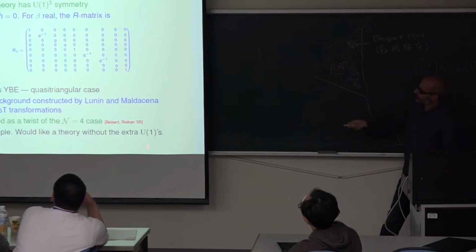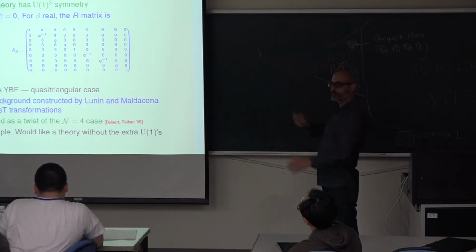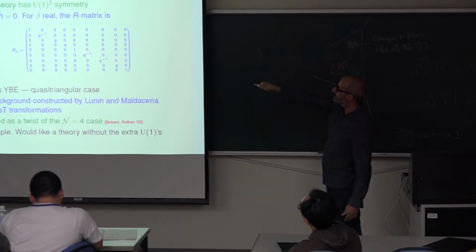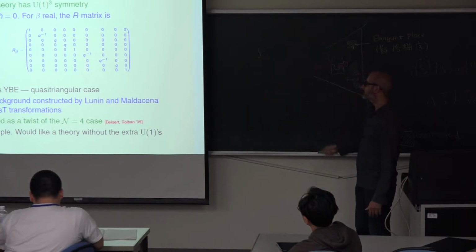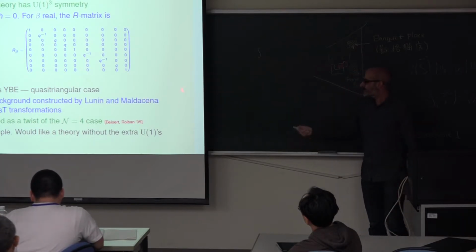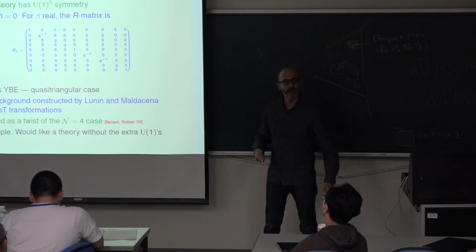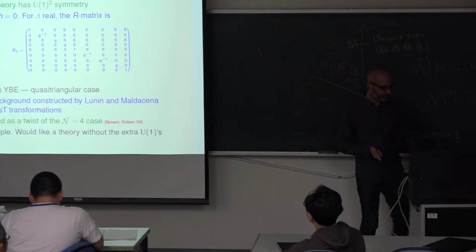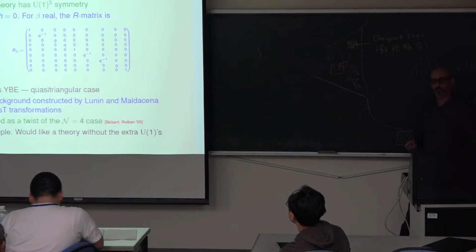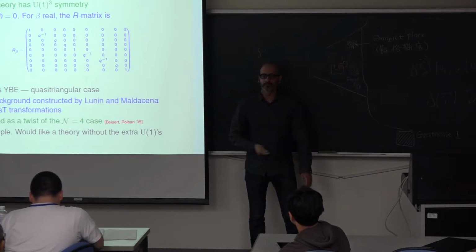So let's focus first on the beta deformation. If you take the general R matrix I had before, this is how it looks for beta real. It's very simple, diagonal, and it satisfies the Yang-Baxter equation, and you can see that it has a lot of symmetry. But for us, this is a little bit too simple, because of course you have the U(1)s here, and they're explicitly visible. So we would like to somehow start practicing going to non-integrable cases. We would like to find some theory which is in the middle. Still integrable, but more complicated than a real beta.